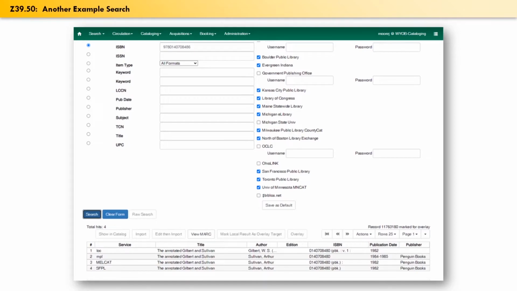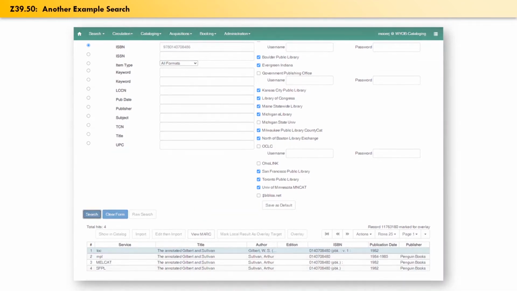A result doesn't need to be 100% perfect. We can make edits before importing. We will start by clicking on the first search result, and then clicking the button that says View MARC.